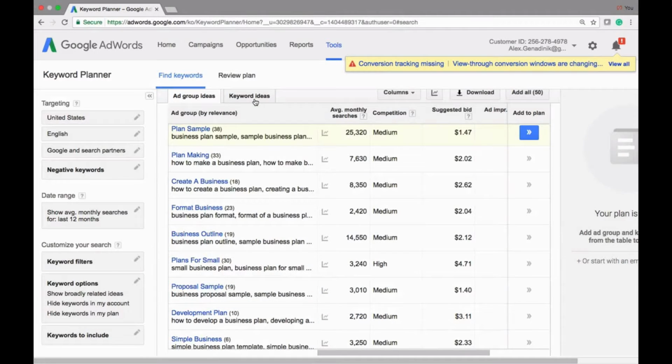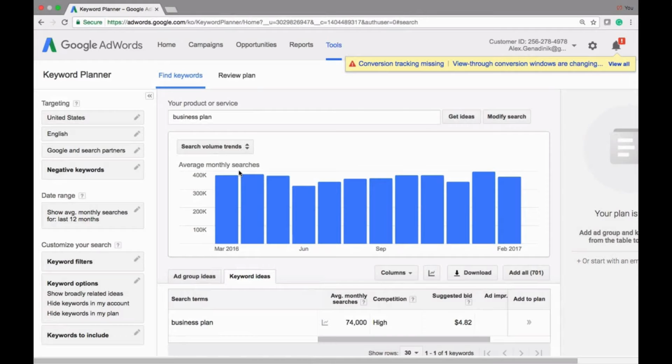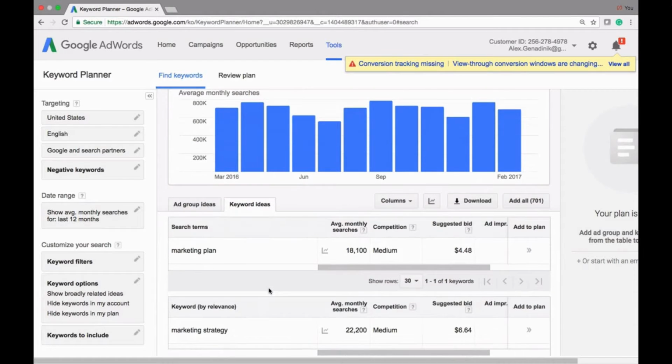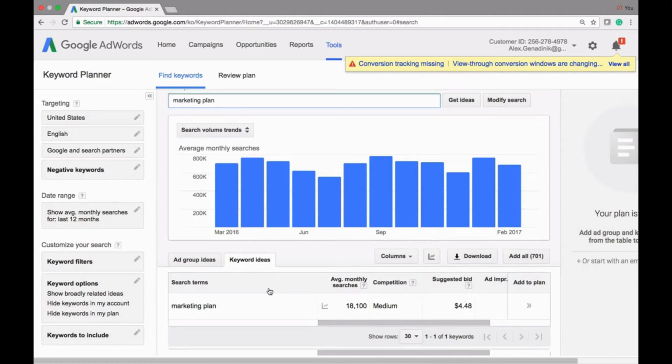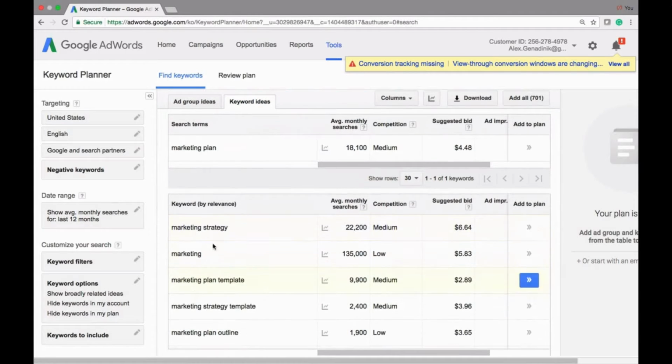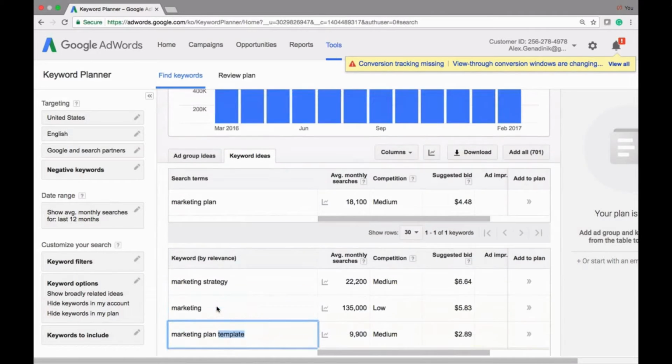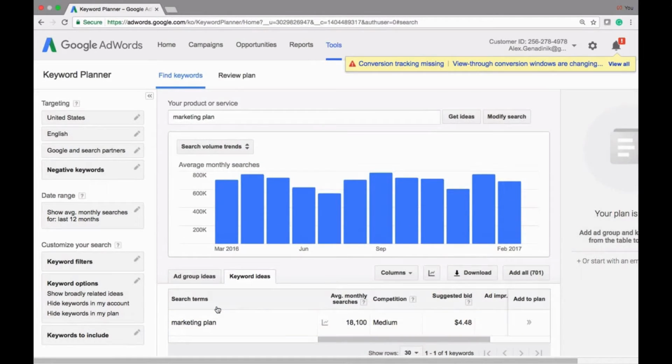Your job is going to be to gather all of them. And once you've gathered them, maybe you also want to do something close to business plan, like a marketing plan. They're not the same thing, but they're close. And you may or may not, depending on the topic of your video, want to target the words marketing plan as well. So basically what you want to do is browse a lot of similar variations. You can riff on it. You can go, okay, plan, strategy, template, sample. You can see that these are repeating themes that people are searching here.